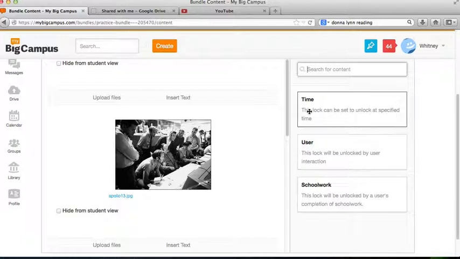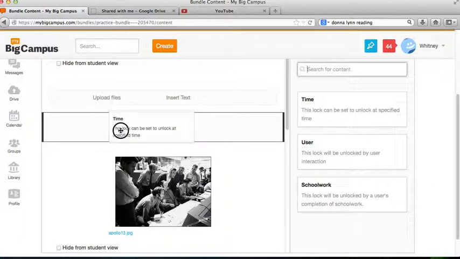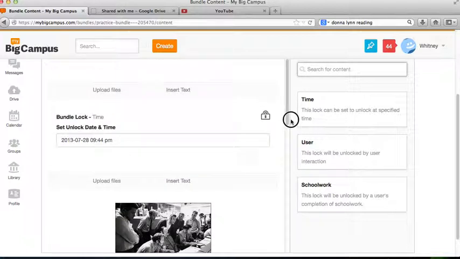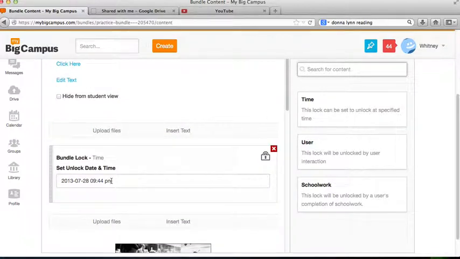You can lock your bundle for a specific time. So a student will not be able to see part of the bundle unless it is past this time. That will help keep students on task or on track from not working ahead too far.